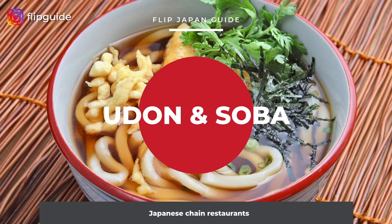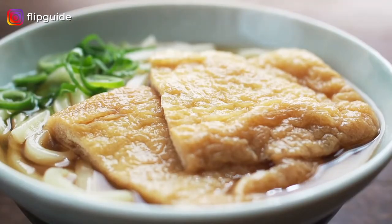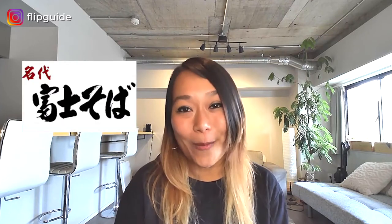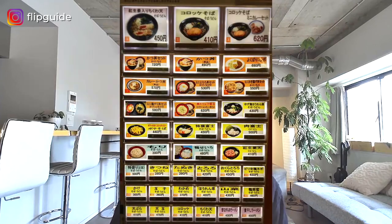Let's talk about Udon and Soba chain restaurants. Udon and Soba are less well-known than ramen, but incredibly delicious and usually more healthy. You can find affordable options to more luxurious options of these in different Japanese chain restaurants. First place for you is Fujisoba. Fujisoba is a Udon and Soba chain restaurant that you can find in a lot of places, especially around business districts. It is a fast-food style restaurant that's quick and incredibly cheap, and the quality is surprisingly good. They serve Soba and Udon either cold or hot with simple toppings and side dishes. They're also usually open 24 hours, making them great places for people to visit at all hours of the day.